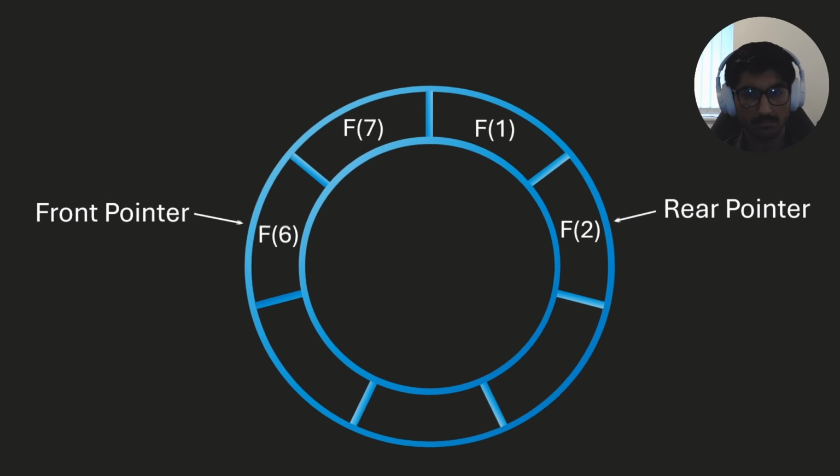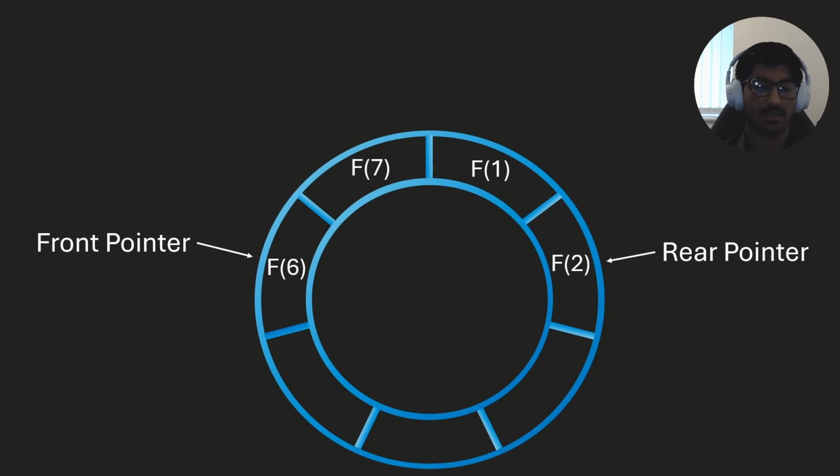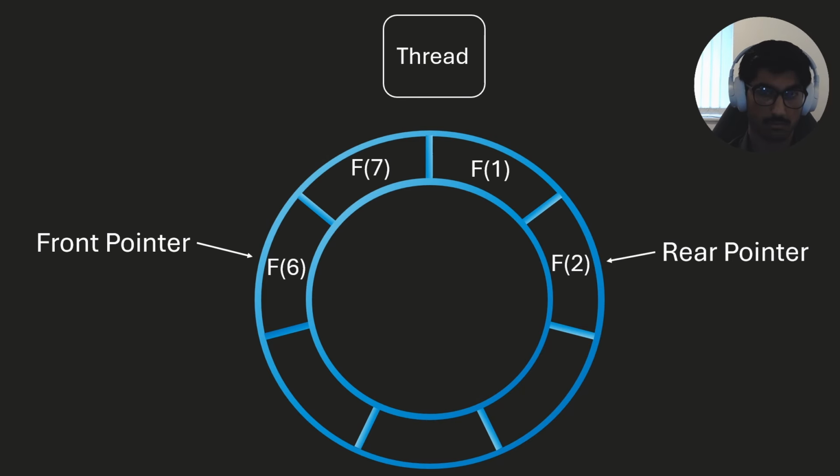Now, a common thing that we might have is for some thread on our computer to be going through all of the functions inside of this circular queue and execute them, right? It's a common thing we want to do. You might want to push a bunch of stuff that we want the computer to do onto a circular queue and just make it pick out things one by one and execute all of them. So it's a task queue of sorts. We have a bunch of tasks in the queue and the thread just goes through and executes all of them.